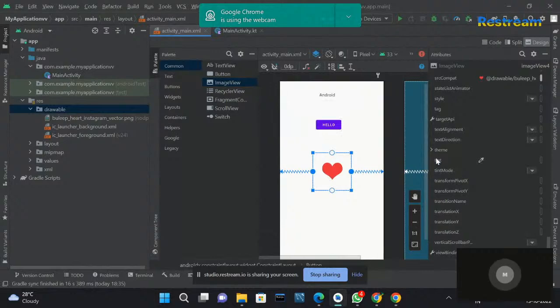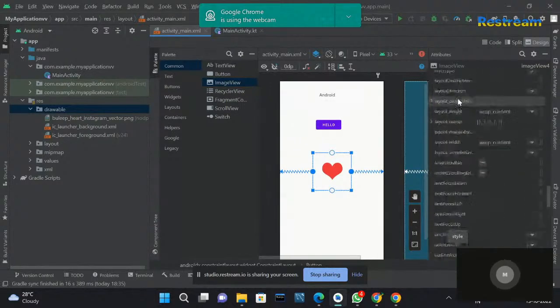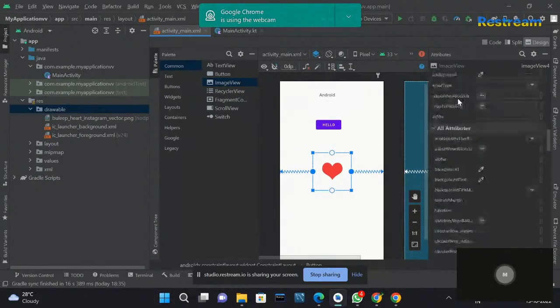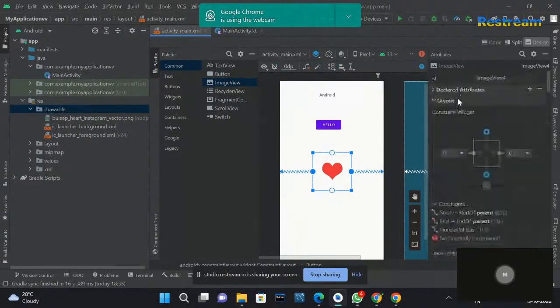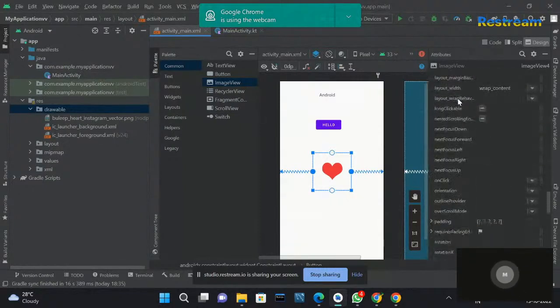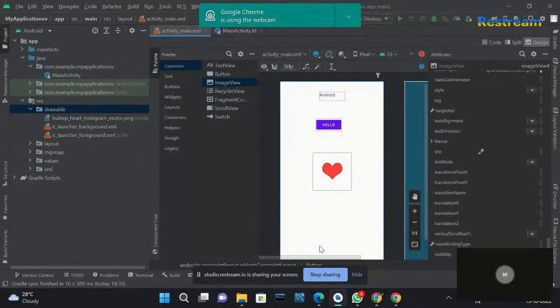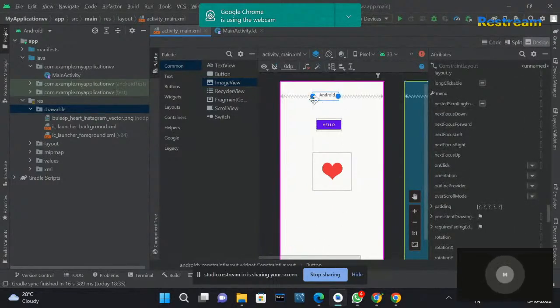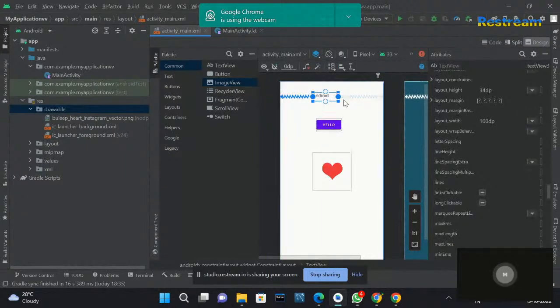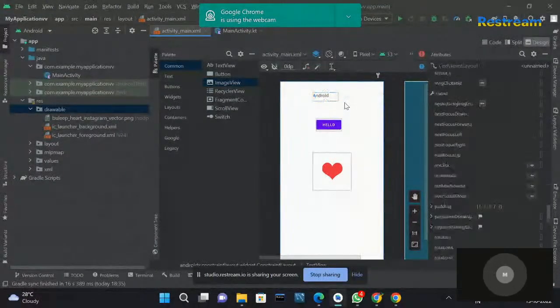Click onto that if you want to change its size or width, or add something, you can use them. And you can style your image by using the attribute option. So you can align them. Yes, so this is how you can use this drag and drop method in order to insert the text view, button or an image.